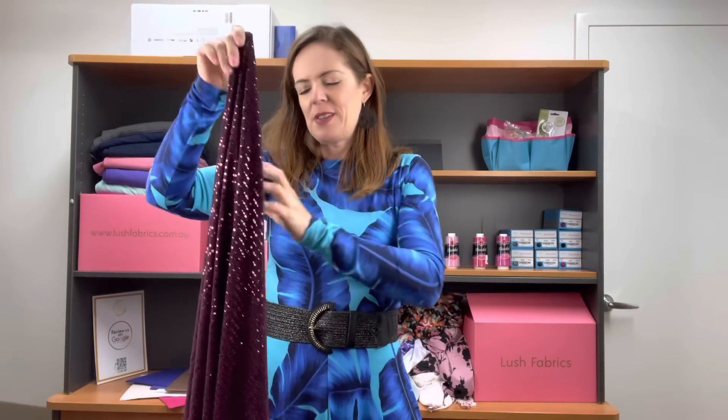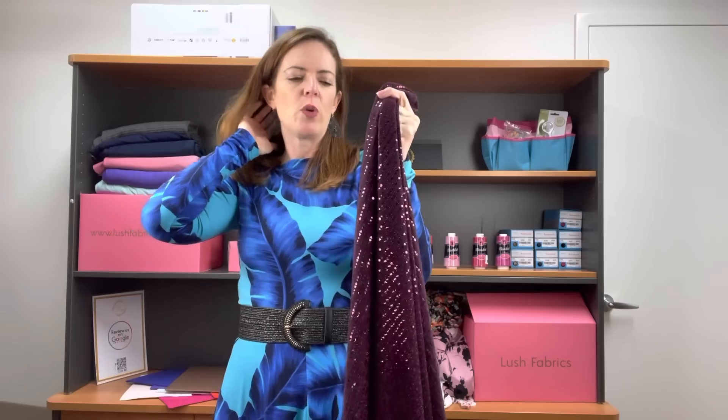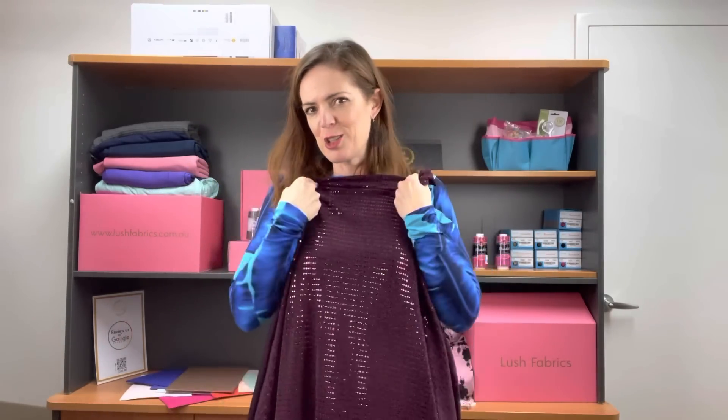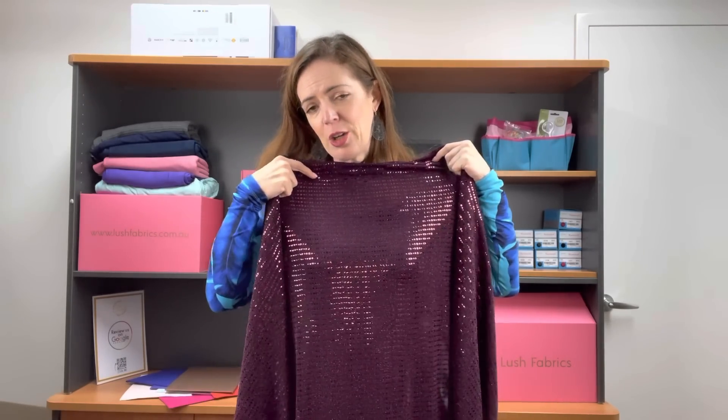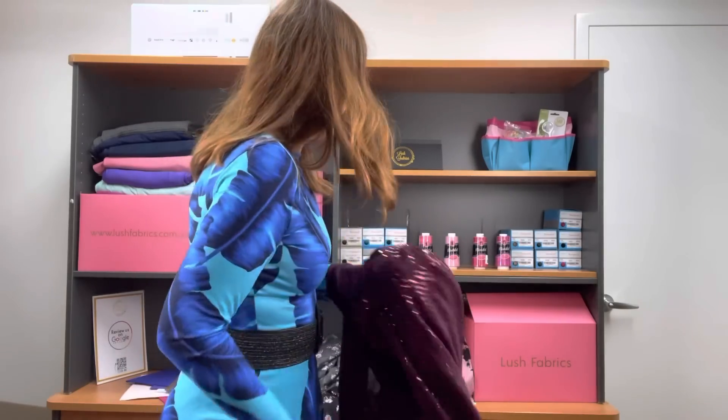I love this colour — I really like the Saturday Night Fever Royal Blue, but this burgundy is more the colour I usually gravitate towards. Now I'm thinking, can I go somewhere to warrant making myself something out of this one? Probably not. Thread 162 is our coordinating thread. We don't have any fabric coordinates because it's just a solid colour. Isn't it amazing? I think it's just beautiful.